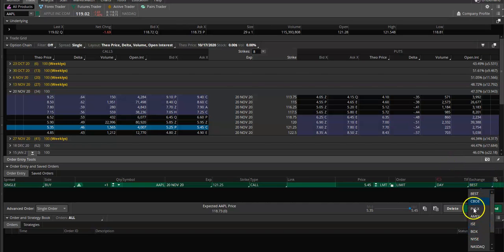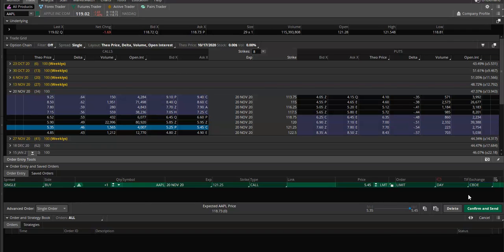Believe it or not, this is another tip. Most people leave it on best, but there's a lot of times where you'll be on best and you're not getting a fill because you're trying to get like the mid price, like this 535 or even 540, right? 530. You're trying to save maybe an extra nickel or something. If you change it to like the CBOE, believe it or not, a lot of times it'll trigger, it'll fire off.